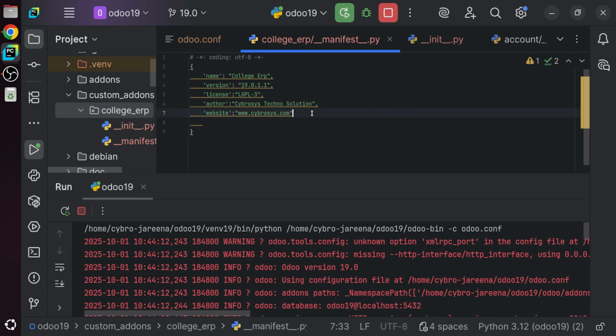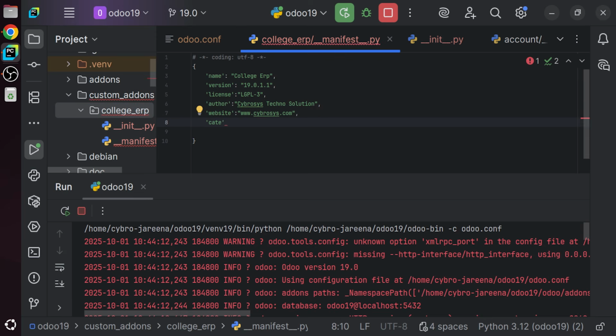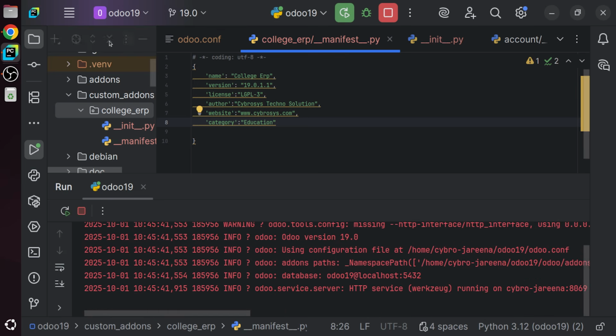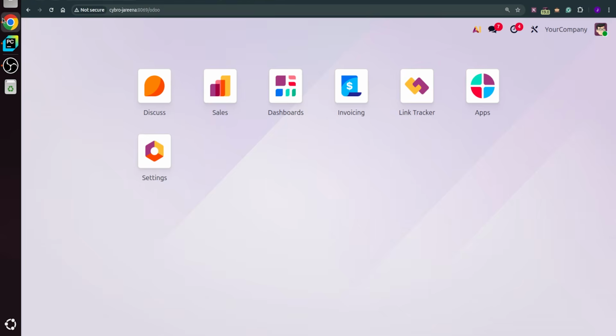And I also want to define the category. So if I want to set the category, I'll be using a key called category over here. Okay, and we know that the college ERP comes under education. So the category is education, and let me set that. If you're making any spelling mistake in the key, you won't be getting the result in the UI. So again, let me rerun Odoo 19, and let's move on to the database.